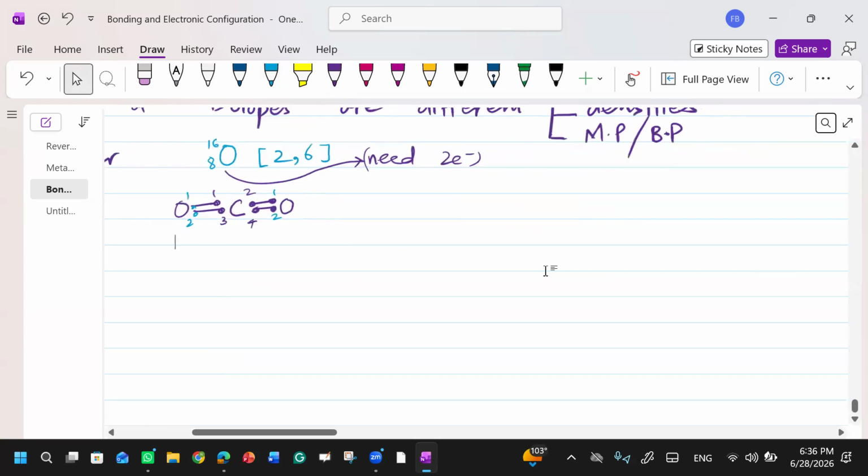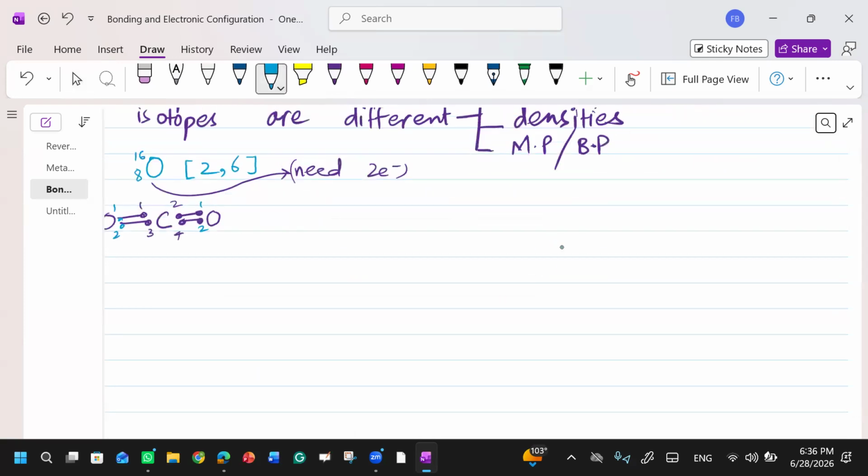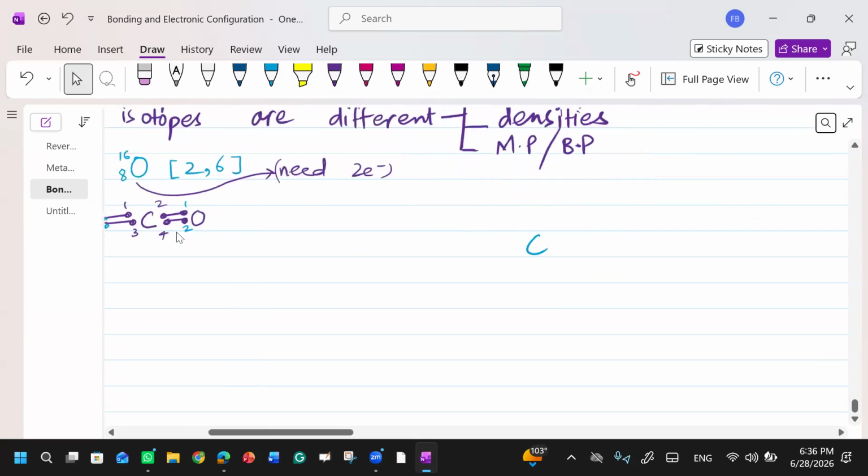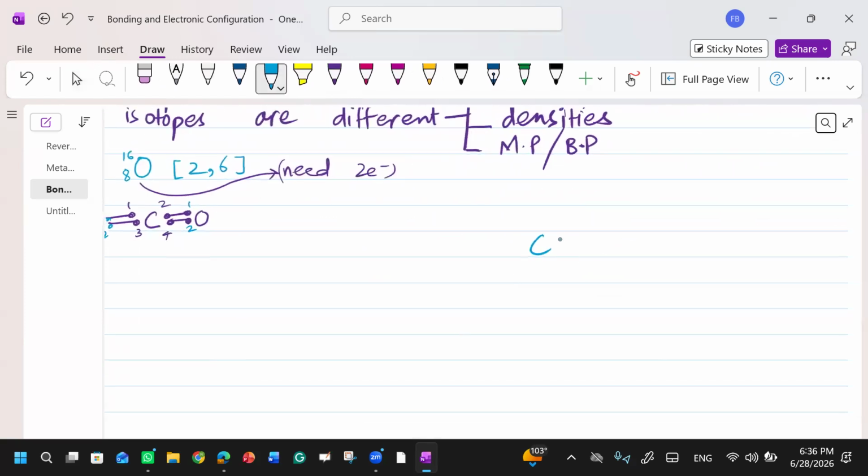Actually, what is happening is here, you see the carbon, it has 4 bonds. It can make 4 bonds, right? Why can it make 4 bonds? Because it has how many electrons in the valence shell? 4 electrons, right? So it can make 4 bonds. How can it make 4 bonds? Like this, or this, or this. Okay, simple is this, or up.